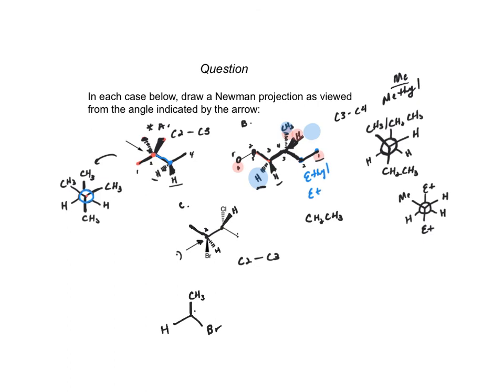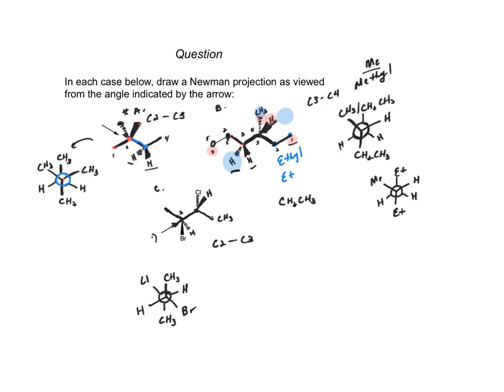We'll do the back carbon. So now as we look down this at our back carbon, the thing that's pointing down is again that CH3, that methyl group. Now this thing that's coming out at us, if I turn my body, is actually pointing up and to the right. So that hydrogen is pointing up and to the right. And then this chlorine, which is going into the board, again, as I rotate my body, is pointing up and to the left.